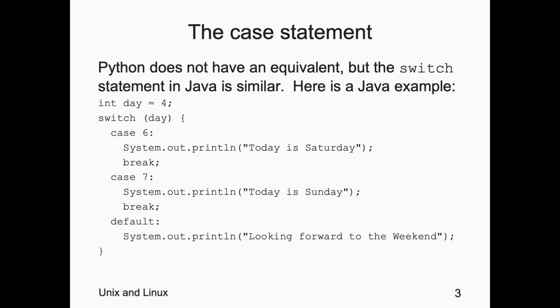closing parenthesis. So as you can see here, we are declaring an integer variable with a value of 4. Then we have this switch statement, which evaluates the day variable. Then we have our case. So if the day equals 6, execute this code, which is going to simply print out that today is Saturday, and then exit the switch statement. However, if the day is 7, then it's going to print that today is Sunday, and then we'll break the case statement. And finally, we have our default, which catches all other values that are not matched by our specific cases here, so 6 and 7.